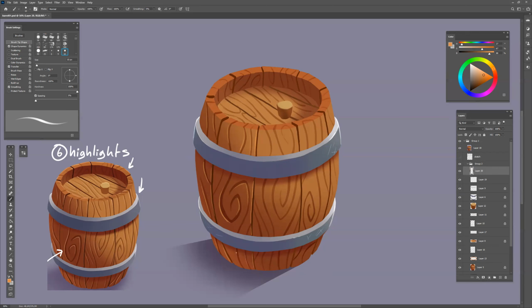Here, this. Let's make this lighter. This here. This light. This light.